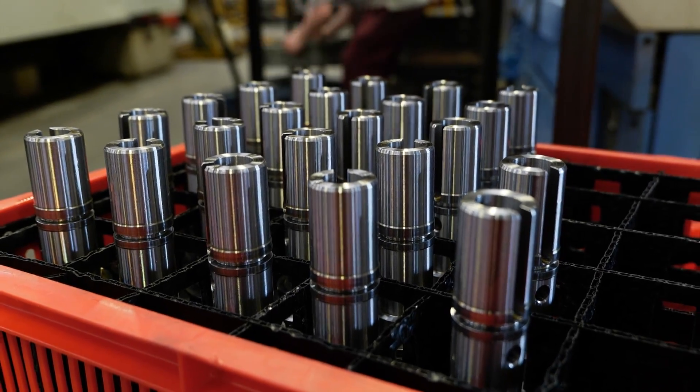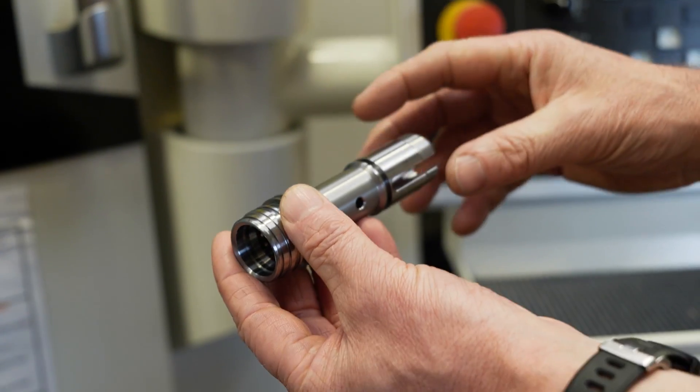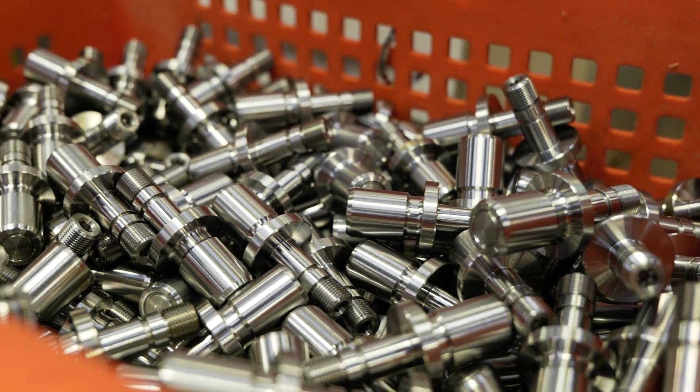Just a quick one - what are you making here? It's high volume stuff. Lots of braking system parts. We do a bit for the oil and gas industry, but the key strapline is massive volumes. Turned parts - all turned parts, all from bar. It's such a lovely story here.